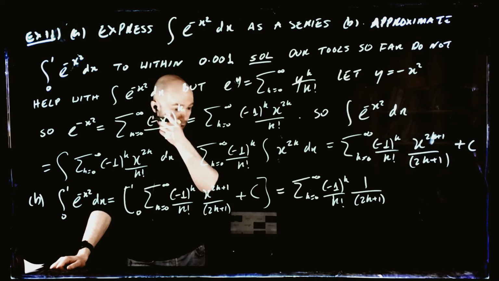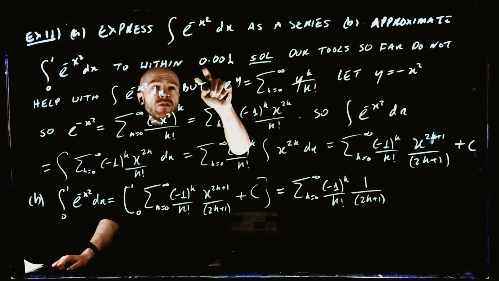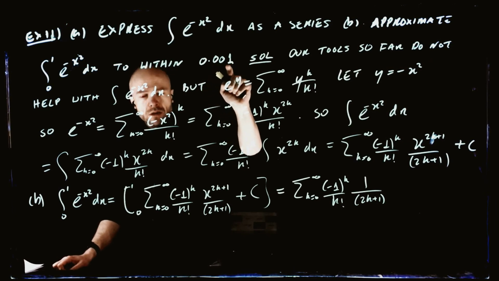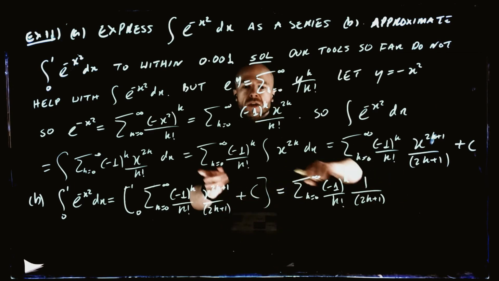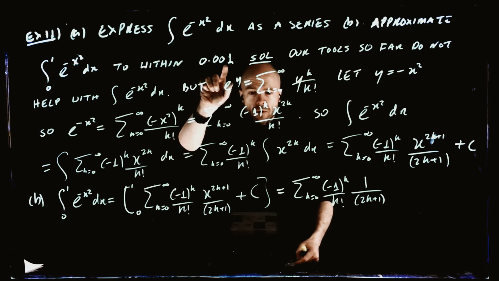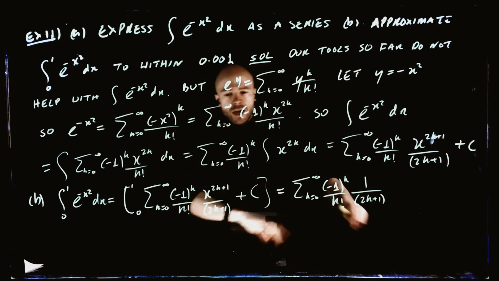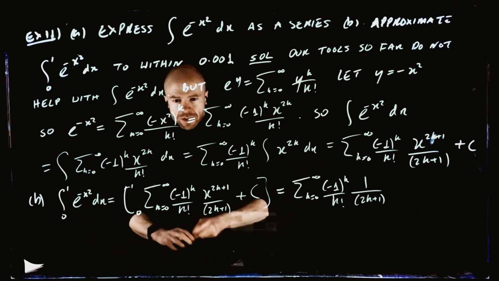Right. We can approximate the answer very easily with this alternating series error estimation test, right? Our task was to find this to within 0.001. So we need to find the b_(n+1) term, which is underneath, which is smaller than 0.001. And the first one we find, we stop just before that. That's the alternating series error estimation test.